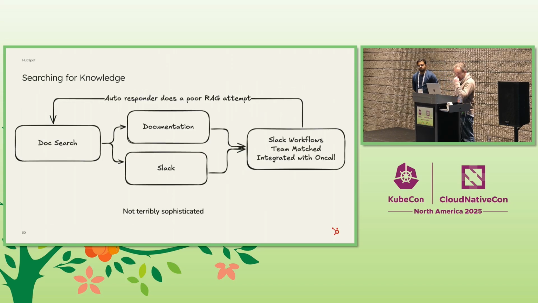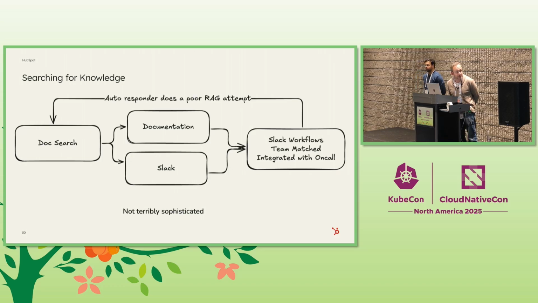The start of the year, here was our terribly sophisticated support system for users. We send them through Algolia doc search. They may or may not find the piece of documentation they need. They start fishing around in Slack, and then they'd open up a thread on a special channel that has a Slack workflow attached to it. That thread would match them up with the on-call person for that team, and that person would start to respond to them.